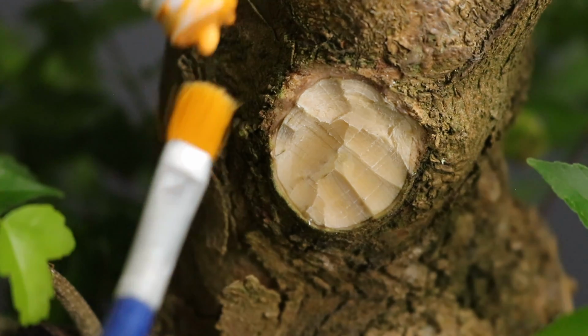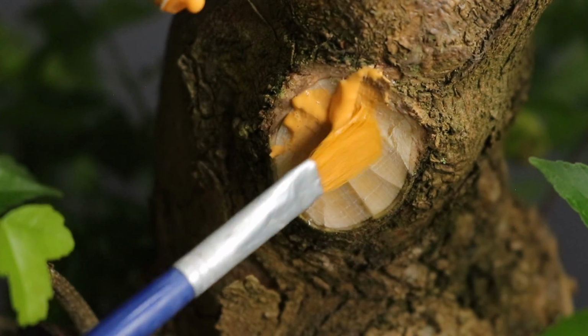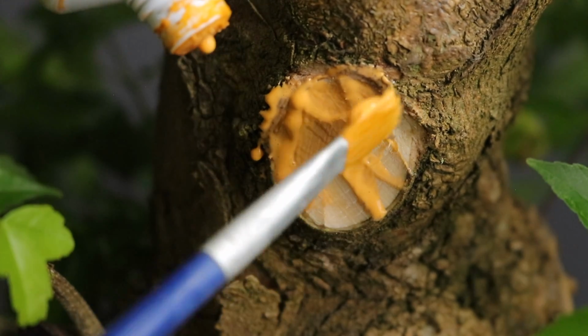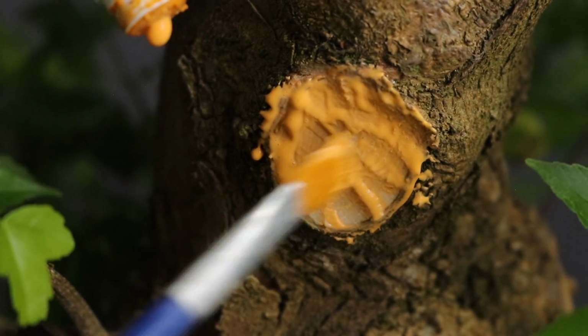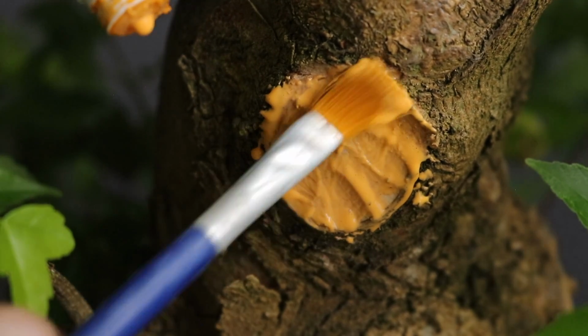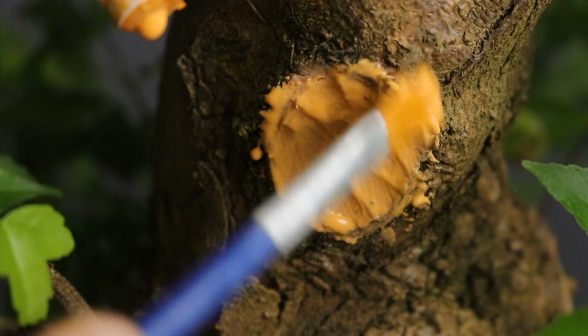Okay, now I'm finished with carving or preparing this cut site, and now I'm just going to seal over it. I always seal cuts like this. It just protects the tree and results in the callus formation happening much quicker and much neater.